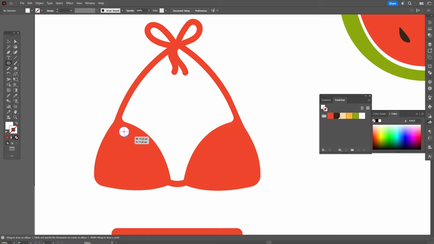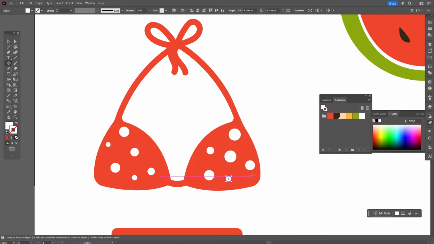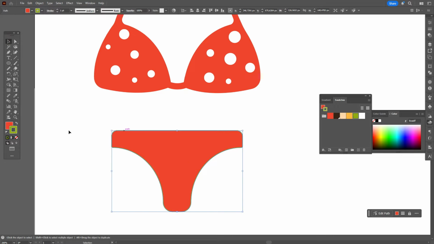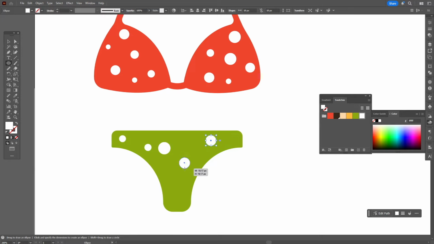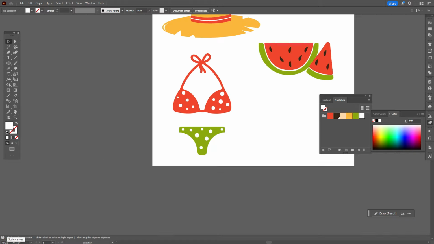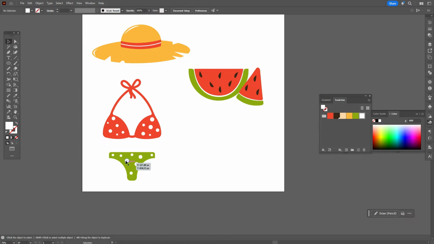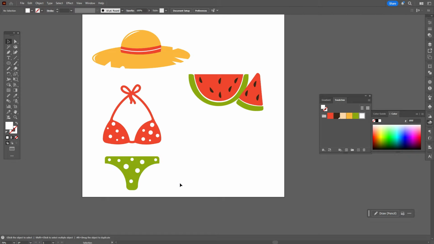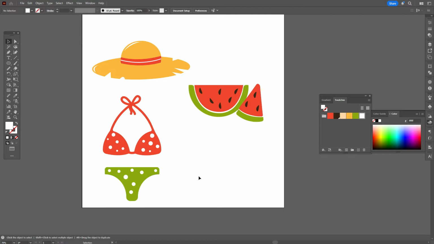Now let's take white color and ellipse tool and create ellipses like this. And take green color for that shape and add the same white ellipses. Okay, it's ready. Now let's move the ellipses like this. Now let's look. Okay. Now let's make that shape a little bigger. I think like that. Little smaller ellipses. Okay.